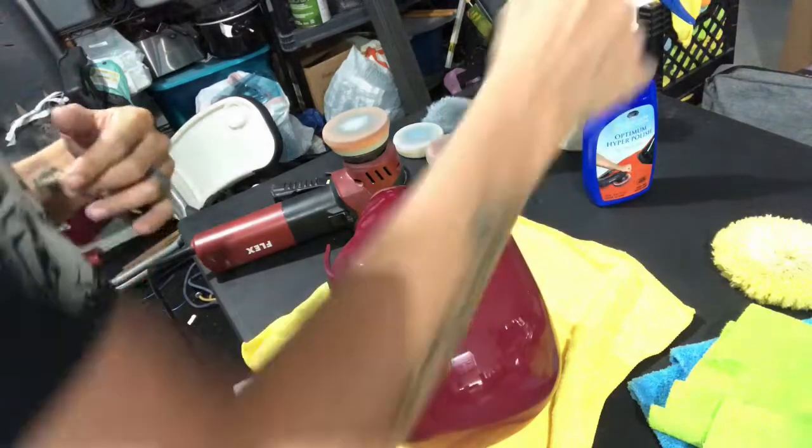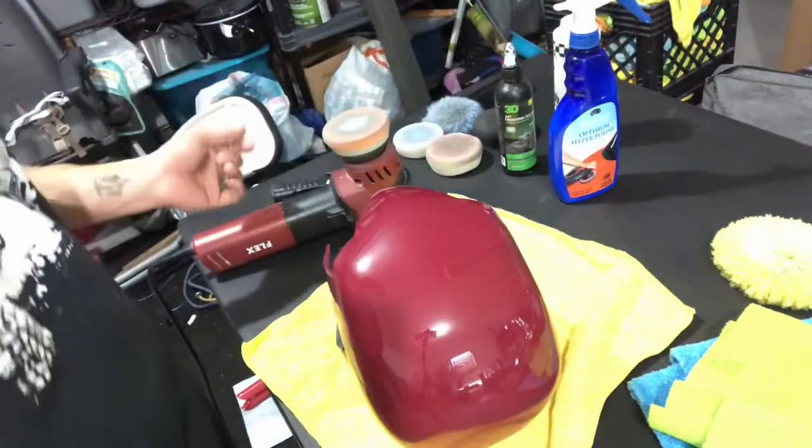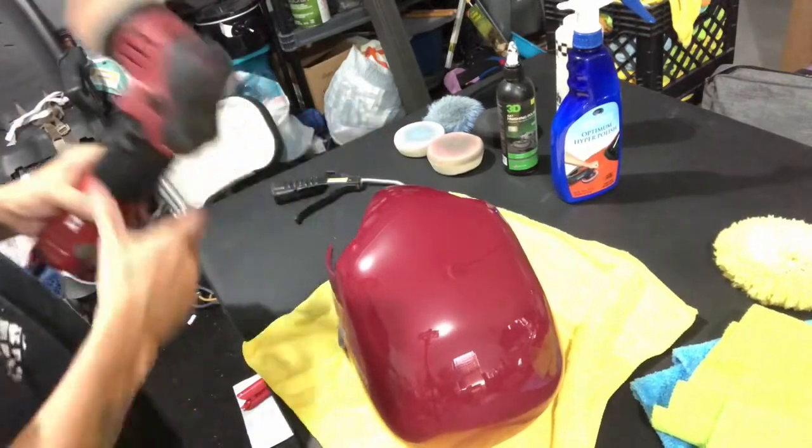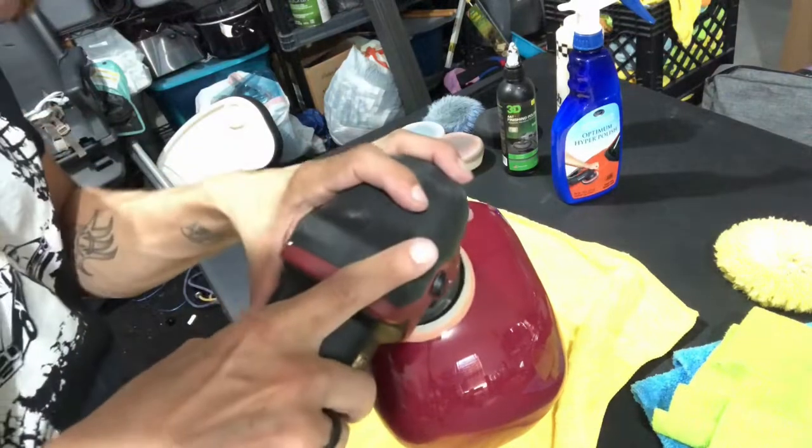So when you see some of these swirls here, which I can see, and always do this in a well-lit area. Don't do this in a garage. You need some sort of LED lighting to see these defects. But I've got some stuff right here I'm gonna knock down real quick.